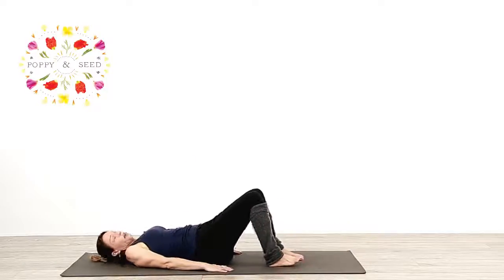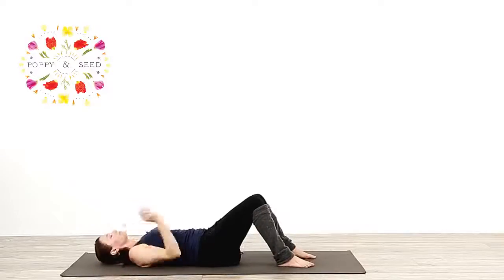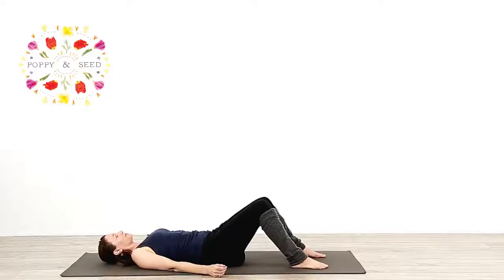And just connect with your breath. You can have your knees bent or straight, whatever's more comfortable to begin. Close your eyes and just start to breathe in and out through the nose. So we just take this short opportunity to connect in with the breath and also connect in with your body.